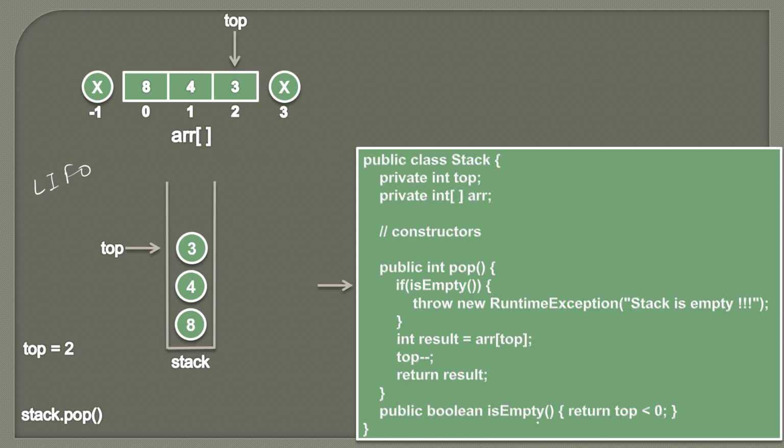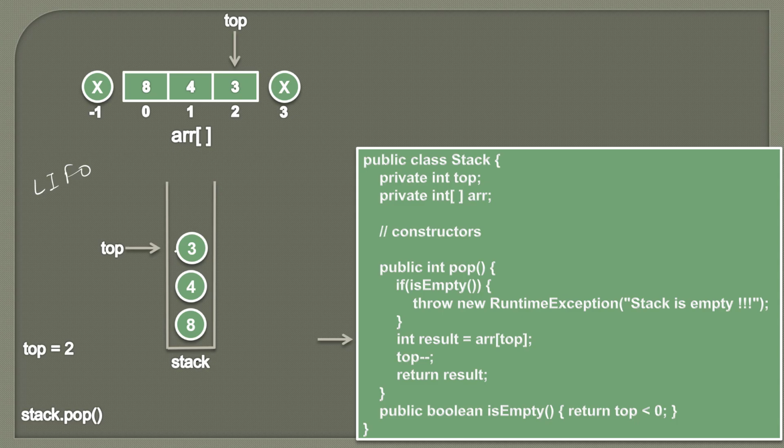We call the isEmpty method and we simply check whether top is less than 0 or not. So when we saw that initially, when top is pointing to -1, the stack was empty. The array actually had 3 values to be inserted because the capacity of the array was 3. So currently the value of top is 2 and it is not less than 0. So therefore the isEmpty method will return false, that the stack is not empty. So this if block won't get executed.